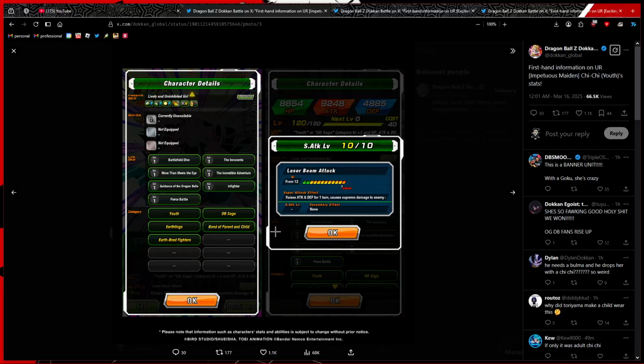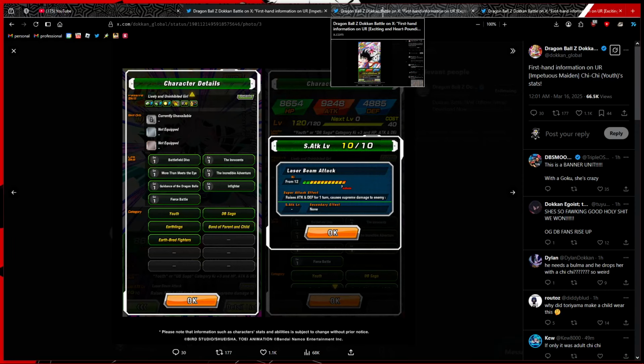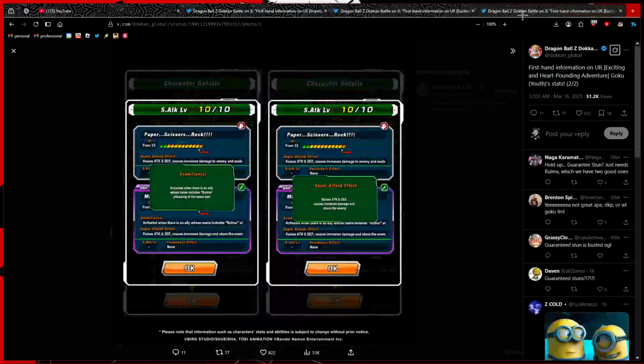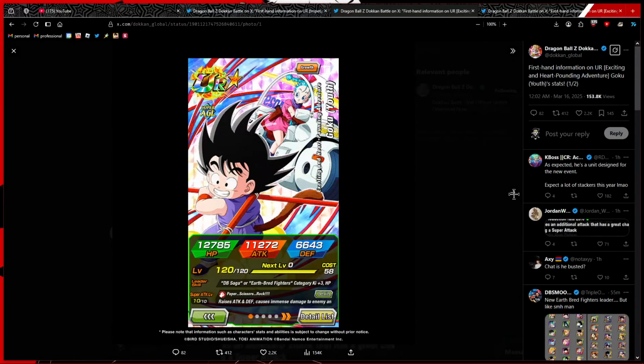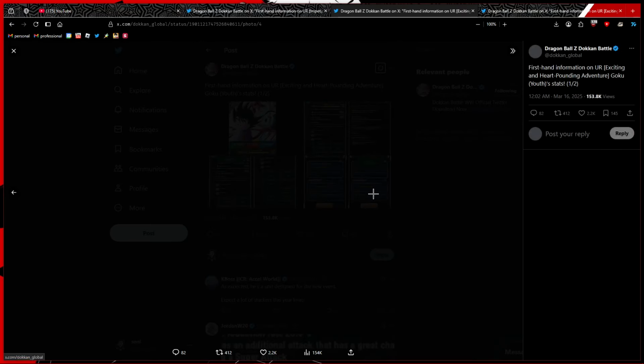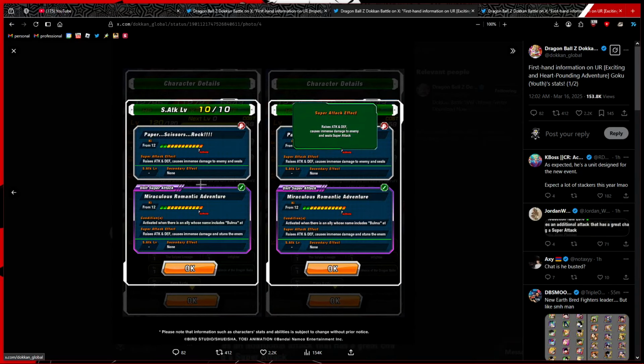She's good. I think she's better than Kid Goku. We'll get into that here in a second. We're gonna get into that real quick. So here is Kid Goku. Let's start with the supers, actually. Let's start with his regular super. So his regular super, paper, scissors, rock, melee type, stacking attack and defense, immense damage, and seals.